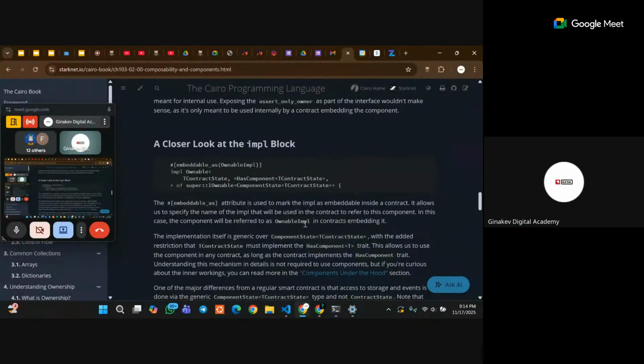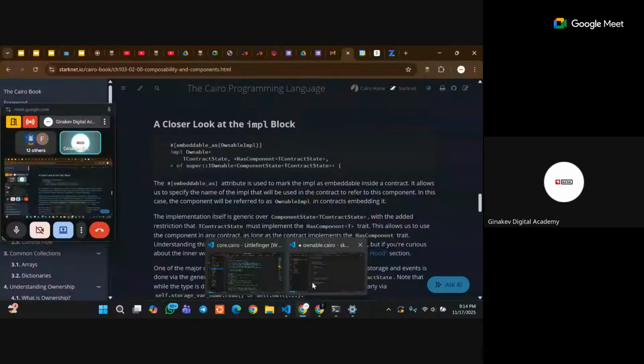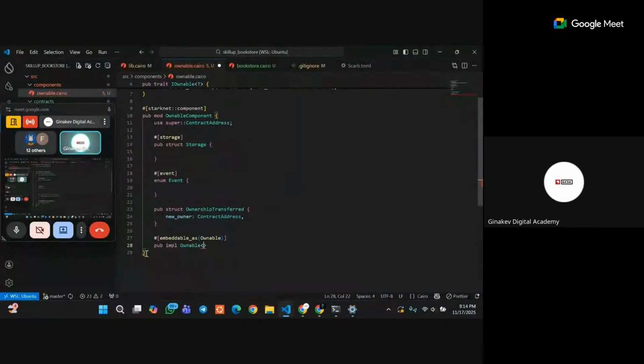So then another thing is that instead of having a normal contract, or inside the normal contract, you have something like this here. Is that correct? But that's not how you see some components.